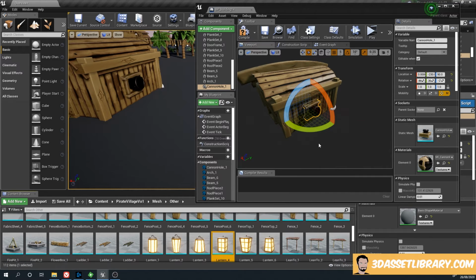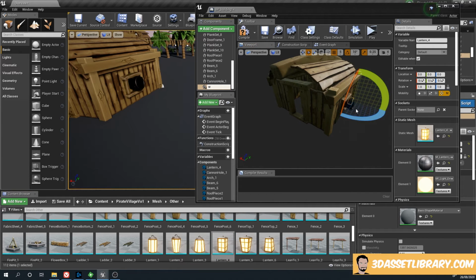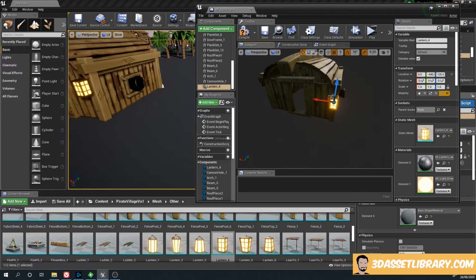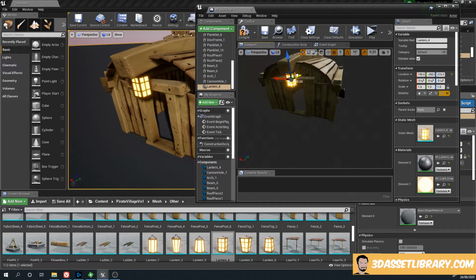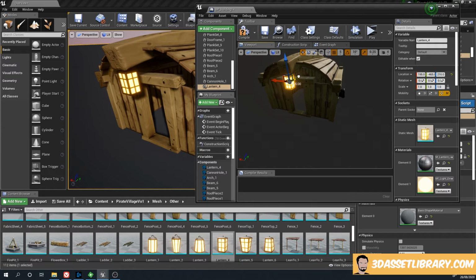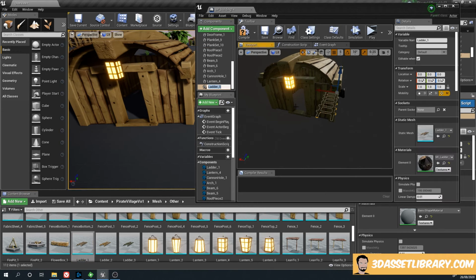Got things like lights in here, so you could grab a light. These have all got emissive controls on them. Why is that not doing that? There we go. We've got tutorials on that as well, so if you have a look at that, I'll explain how you do all this. The emissive stuff gives it that light bulb glow, candle glow, whatever. Just adds that extra sort of detail, really. It's important. So we'll go back here.